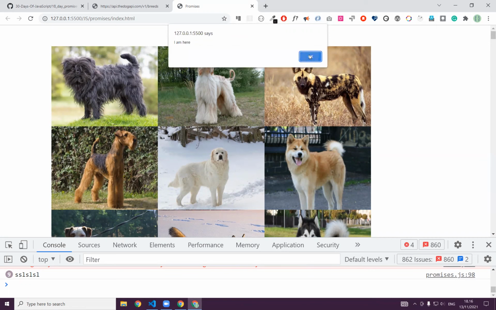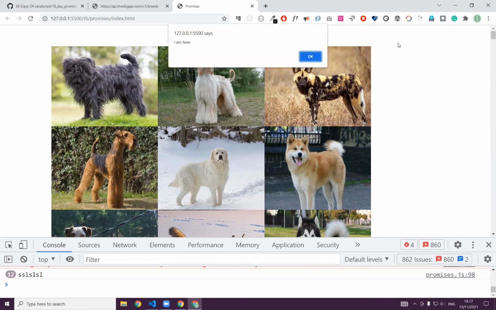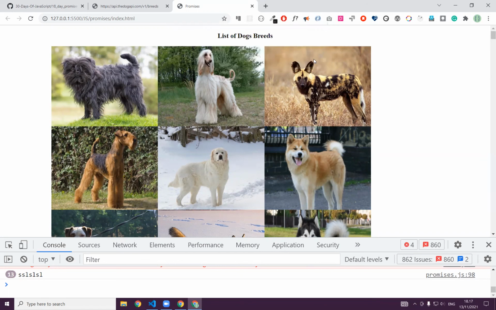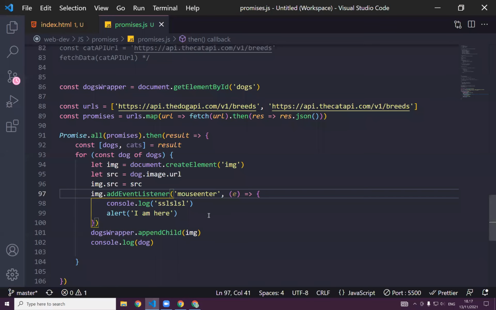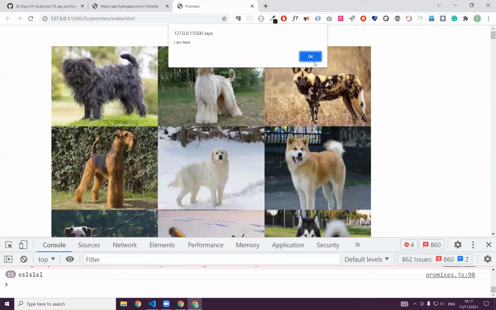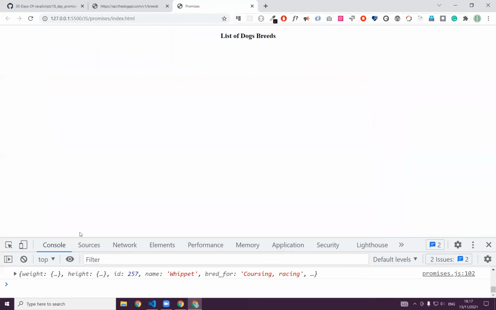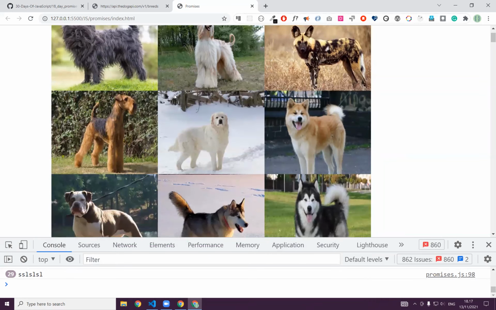Oh, it's crazy. Because alert blocks, it's not very good. I don't use alert, okay? I don't know why I'm using it, it's very annoying, I tell you. Let's just work on the console. Yeah, it's good here. So don't use alert, it's not very good.